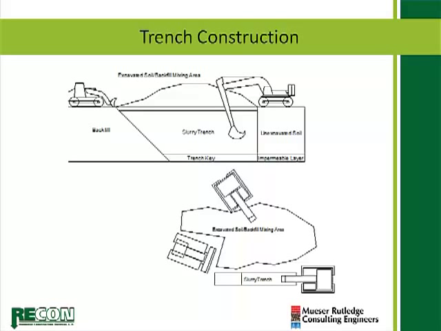As can be seen in the illustration, the key components of the continuous trench method are the slurry trench, the excavated soil backfill mixing area, and the backfill. As the excavator removes soil and creates the trench, the soil is stockpiled near the trench. While excavation is occurring, other operators use equipment, usually a backhoe and bulldozer, to mix slurry with the removed soil. Off-site soil can also be used if needed.